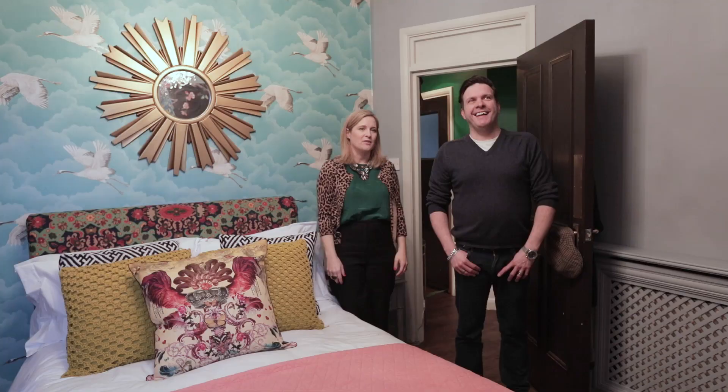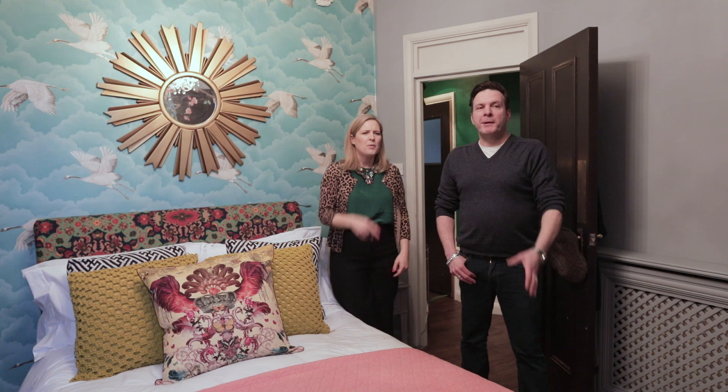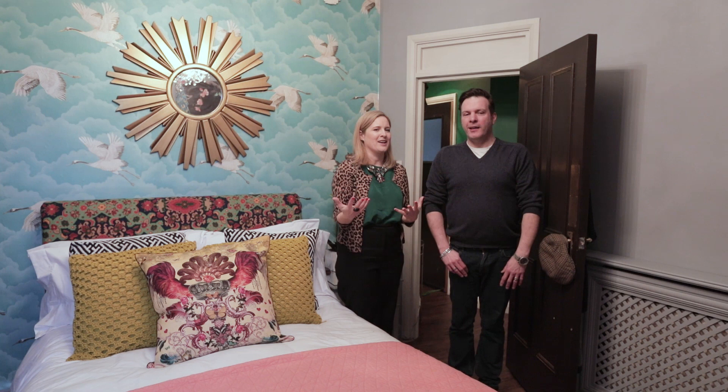And I'm loving the wide stripe at the window — is that Ikea fabric? That's the Ikea fabric, which is like three or four pounds a metre. It's ridiculous — it's not going to make such an impact for such a fraction of the cost. But I love the blue. And then you've gone and painted the window — just a peek of blue. You see, that's why you're so clever. Lots of people just leave that white or a similar colour to the wall. But that's like shocking electric blue, against the black and white — only a tiny little bit of it. Just a little moment of colour, just popping in.